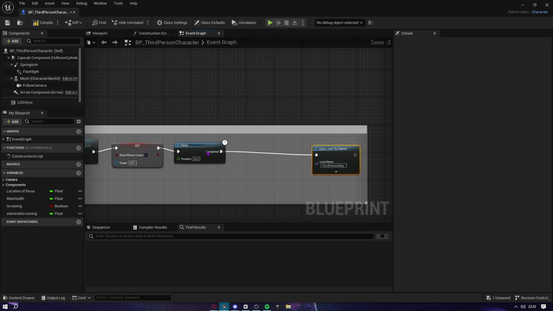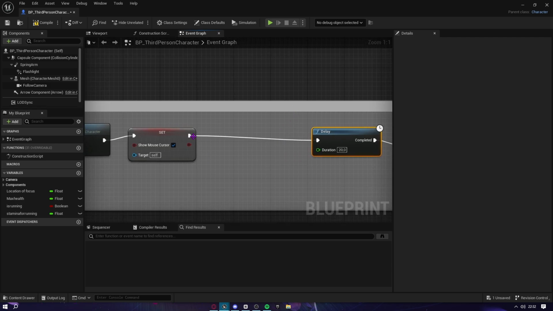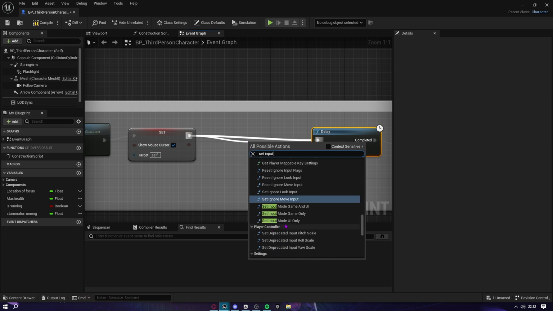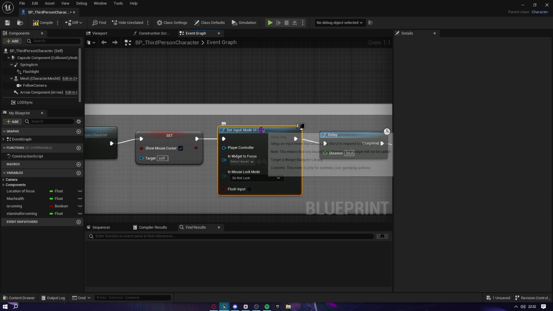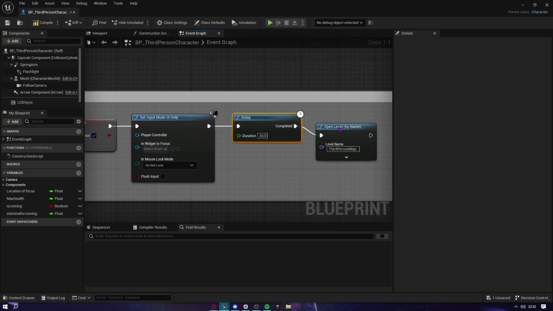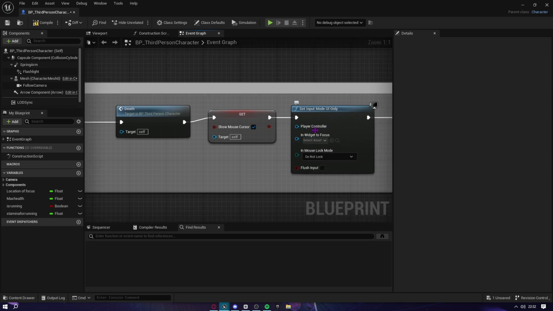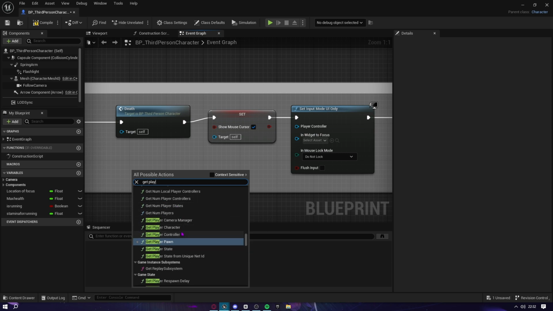Then we're gonna make this comment bigger. You can make your comment bigger on the side, so like this. Then I'm gonna drag out from here and type in set input mode UI only. Then make everything a straight line. Then you're gonna see here, we need a player controller, so we're just gonna get player controller.